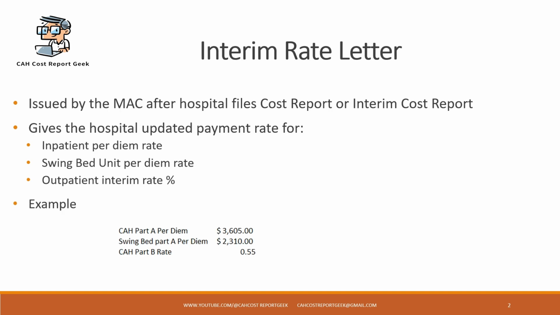The interim rate letter is a written communication from the hospital's Medicare administrative contractor and is issued after a hospital files a cost report, an interim cost report, when a hospital requests an interim rate review, and in other circumstances. Rate letters provide updated payment rates for inpatient per diem rates, swing bed unit per diem rates, and the outpatient interim payment rate expressed in the form of a percentage. By per diem rate, we mean a rate of payment per patient day. The example below shows the basic contents of payment rates in the rate letter.